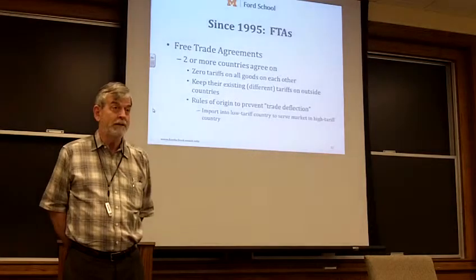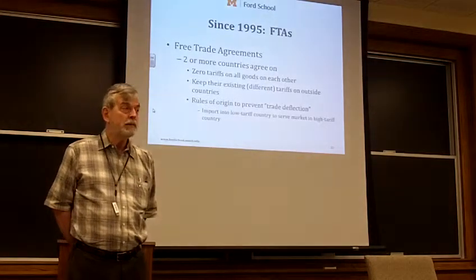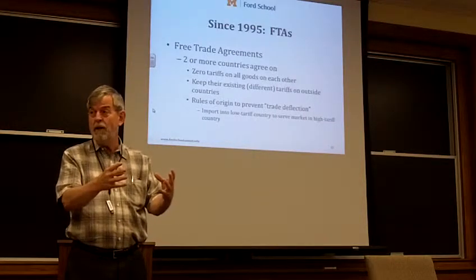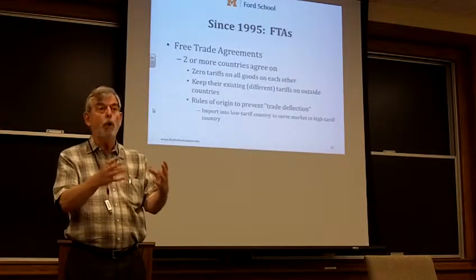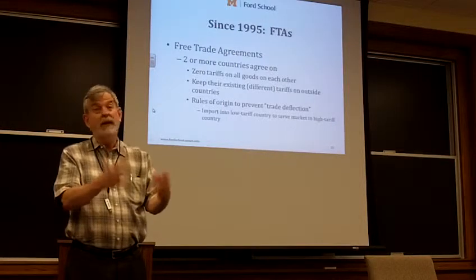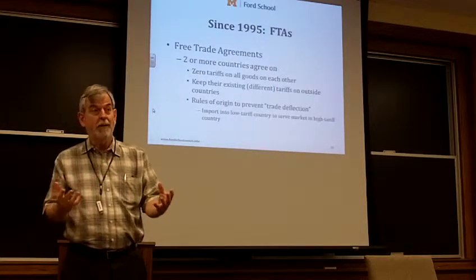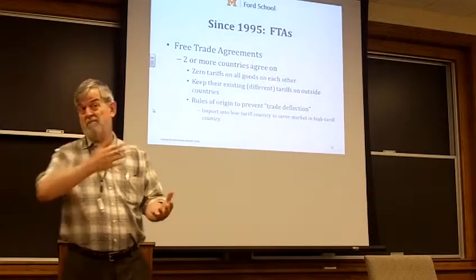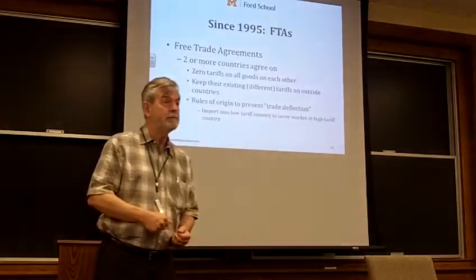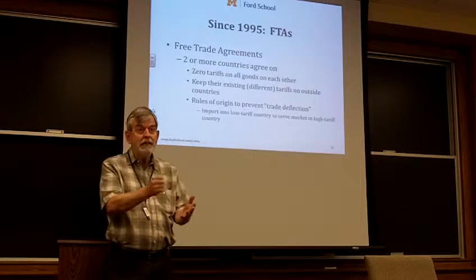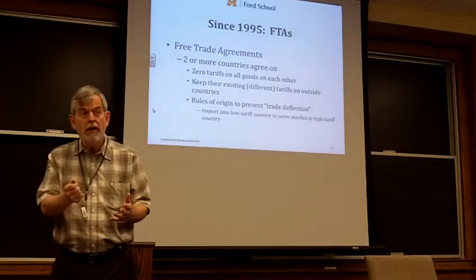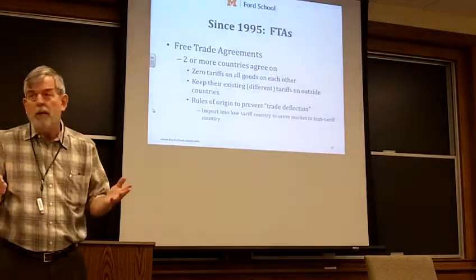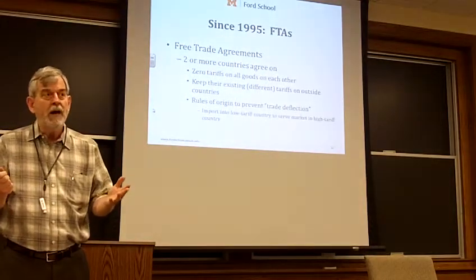You do have to deal with a customs officer because the customs officer, when they see you bring a refrigerator in, is going to say, wait a minute, where was that made? Where did it originate? If it was made in Mexico, fine, zero tariff. But if it was made outside of Mexico, the United States, or Canada, then the 20% tariff applies. Okay? So all trade still has to go through that process at the border, even inside of a free trade agreement. That's not true in Europe, because they're a customs union.